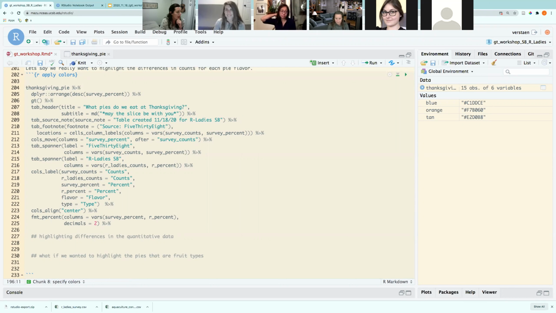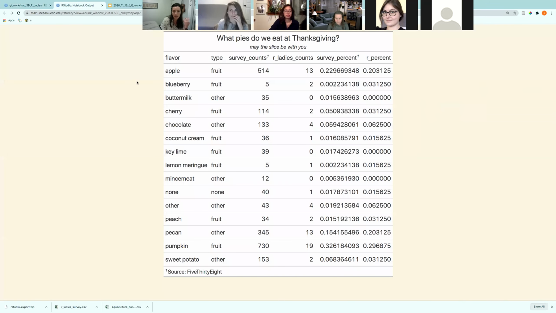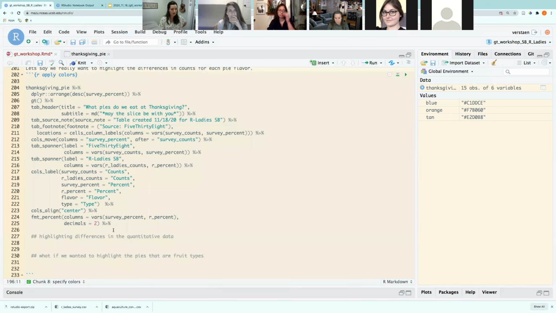So I really want to highlight the big difference in the numbers, survey counts for each of them. These are all in the same table, but apple has 515 versus blueberry only has 5. That's a very big difference. So I really want to highlight that without just the percentages and such. And we can do that really easily.